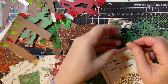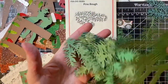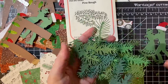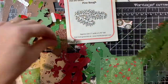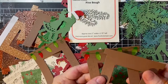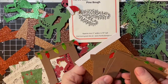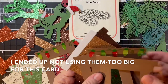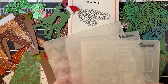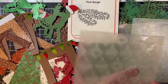I used this die that I bought from 123 Stitch to make all these pine boughs. Now I have different colors, and so I will mix and match as we go along. I cut out these fireplaces. This was a die from Poppy Stamps. And I have three embossing folders: the presents, snowflakes, and ornaments.